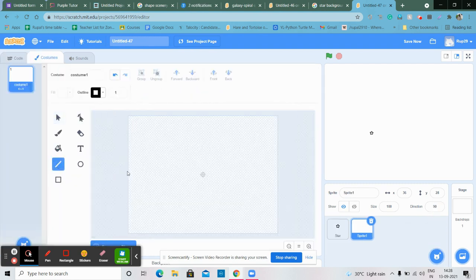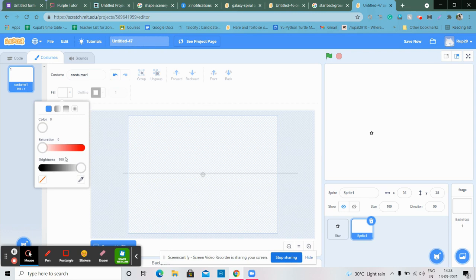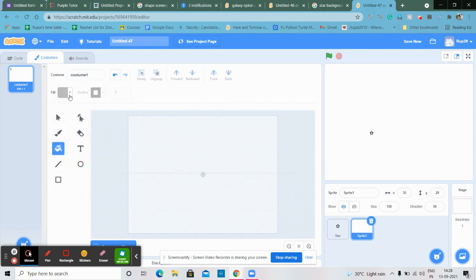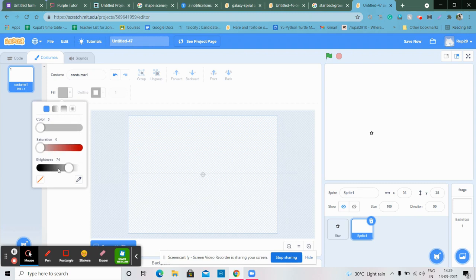I'll take this line and I'm drawing a horizontal line first. I will change this to a little of gray. It is actually gray, but let's just make it a little more grayish.